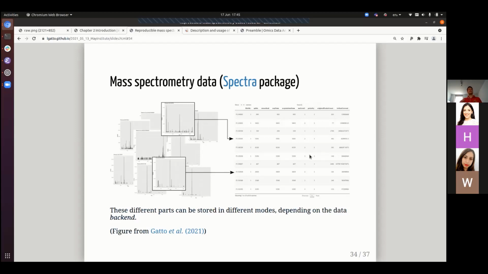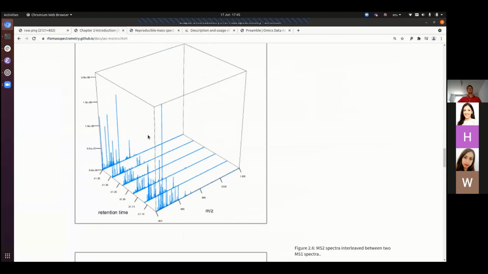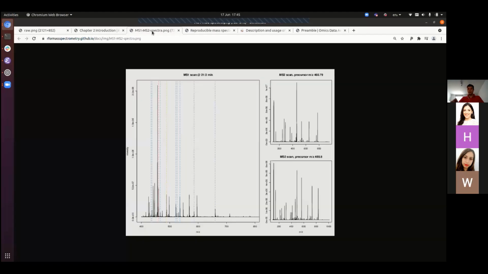And in addition to that, for each of these scans here, we have the actual raw data, which corresponds to a scan. So each of these plots here is exactly something like this. Let me increase the size.